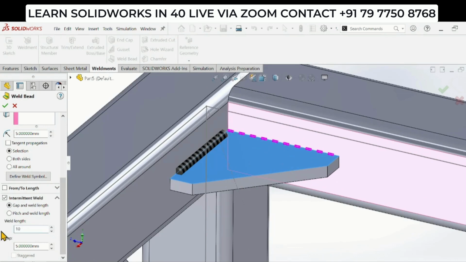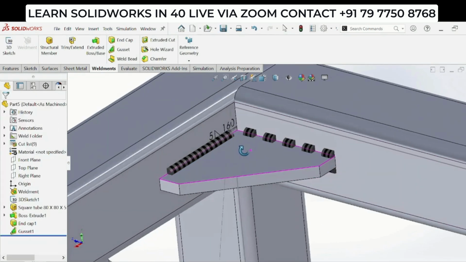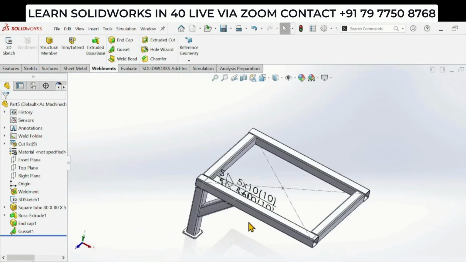I'll change weld length to 10 and gap is also 10 mm on both sides. Then say okay. See, weld bead is created.